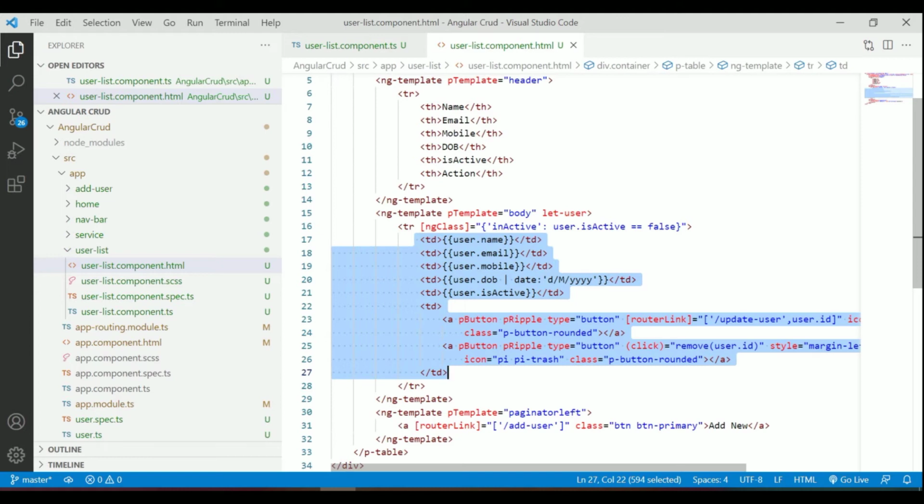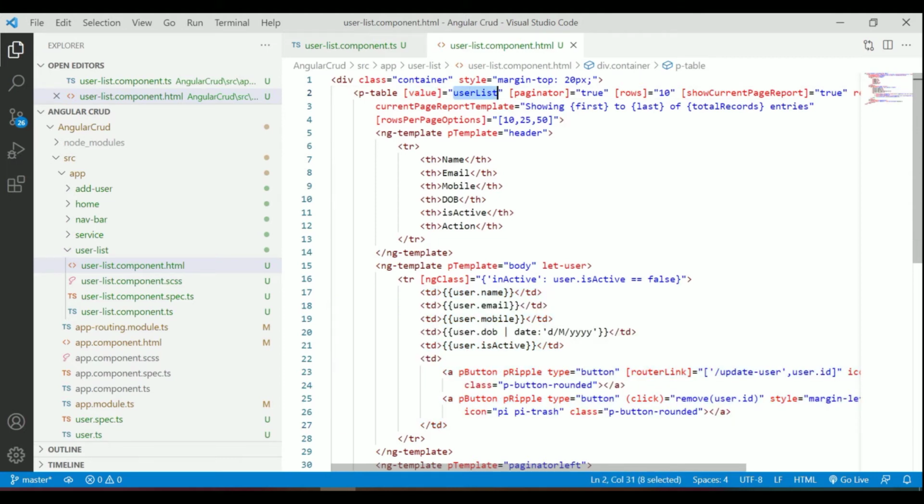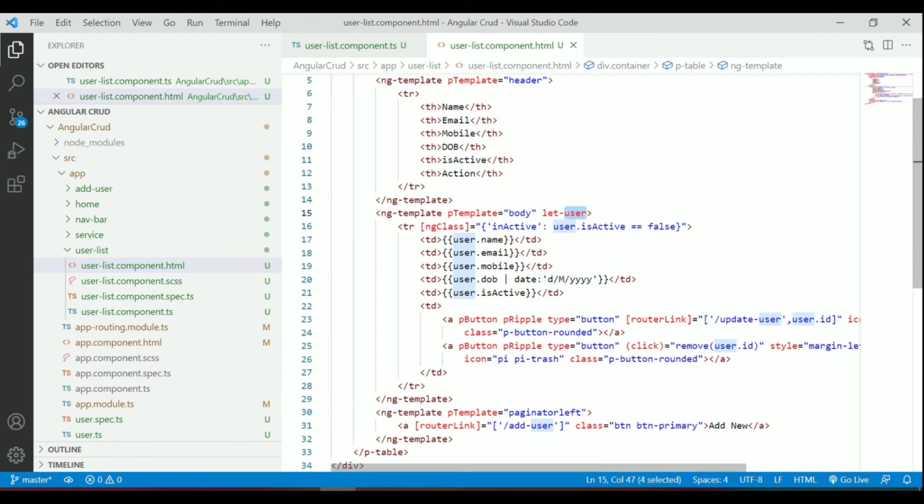So whatever I have passed in this object to PrimeNg, I am getting each row here. Let users. So in a user variable, I am getting one row at a time. So it's every time iterating and creating a whole table based on your object.